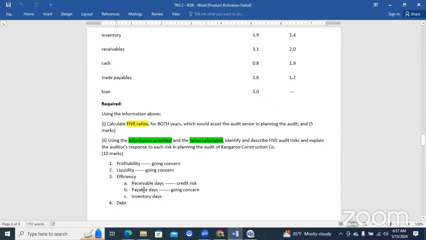Mandatory. You can ignore the profitability ratio. You can ignore the liquidity ratio. Don't ignore the efficiency ratio, because the efficiency ratio teaches a lot of things. Then finally, debt ratios, if you wish, take them, otherwise leave them. Right. Now the logic I am going to explain. Sometimes in your exam, the examiner might ask you to calculate only 2 ratios. Don't bother. Calculate all, especially the efficiency ratios.